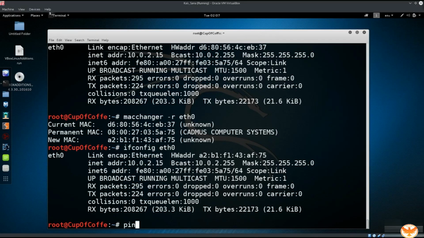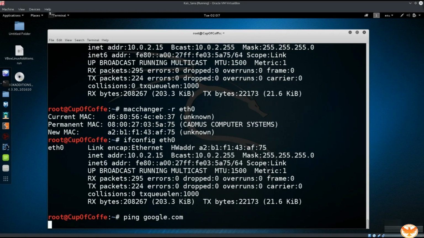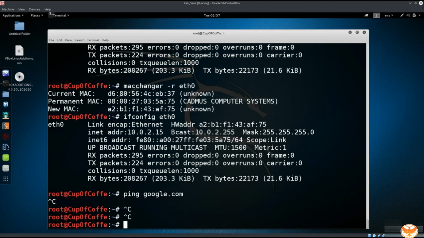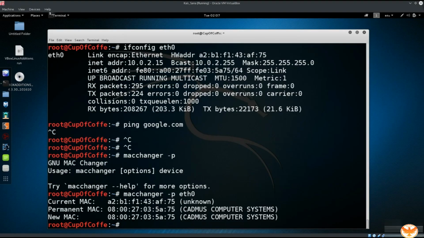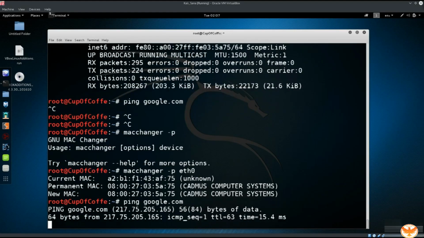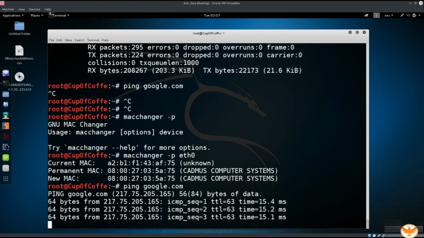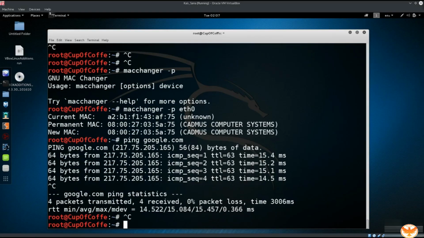But as you can see, I can type in ping google.com, and this is not going to work. If I type in macchanger -b to restore the permanent one, and then ping google.com, you see that the internet connection does work.